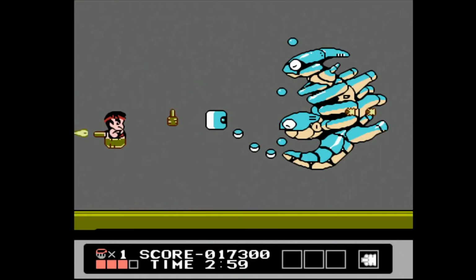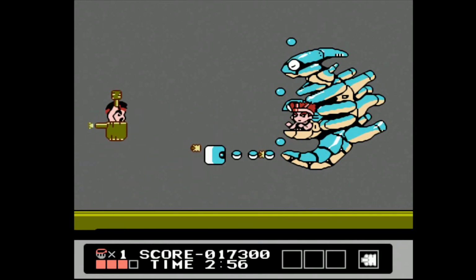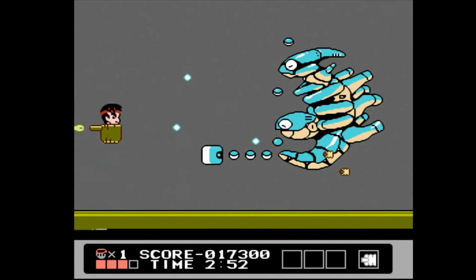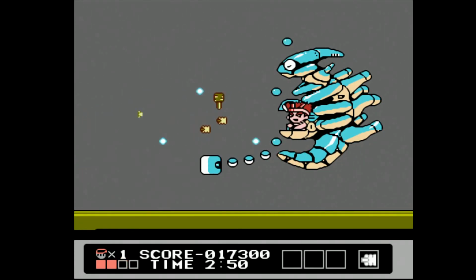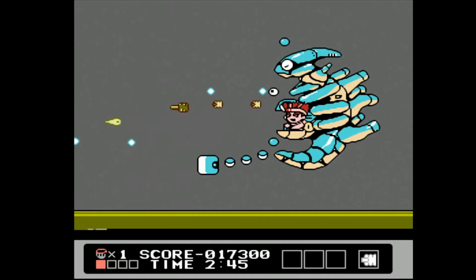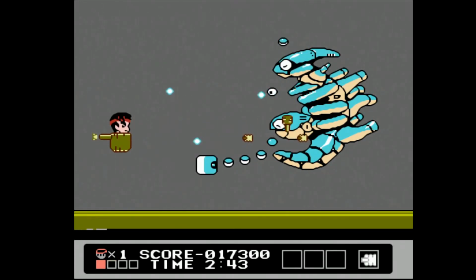Yeah, so now you're at the boss. So you have your checkpoint here. You can die as many times as you want. But yeah, all you really want to try to do is stay in the middle and hit him when he opens up in the middle. So try to keep in the middle as much as you can and try to just make slight adjustments to dodge the bullets and just channel all those shots into the middle.